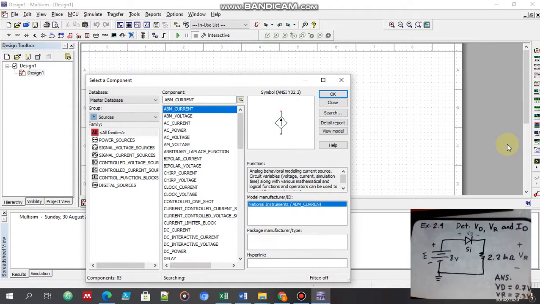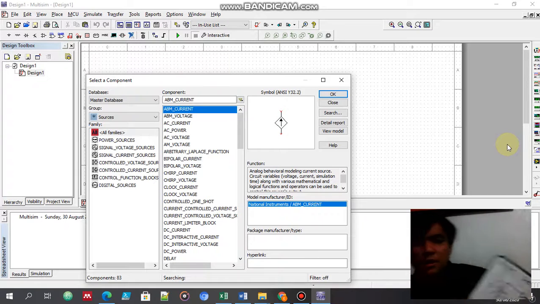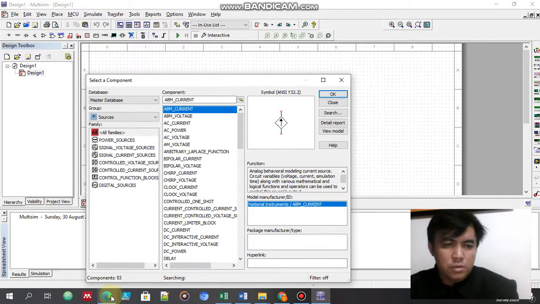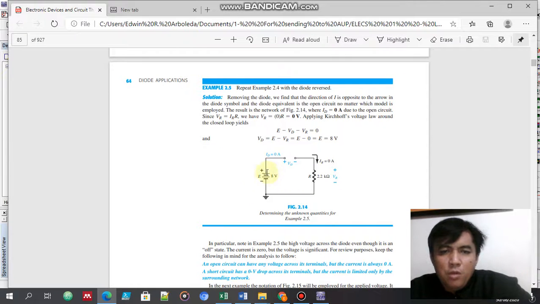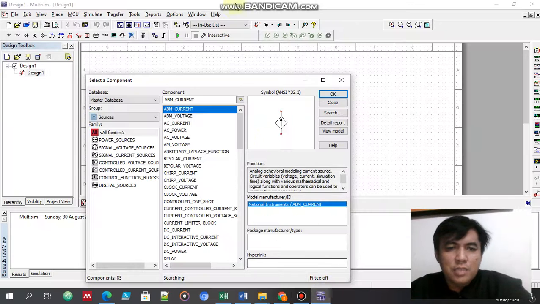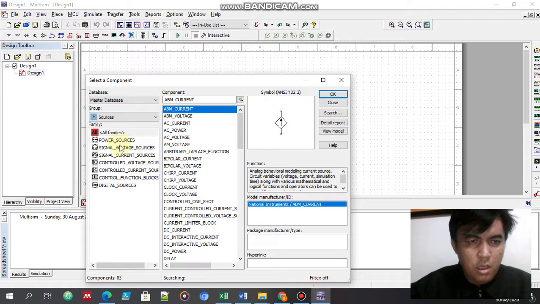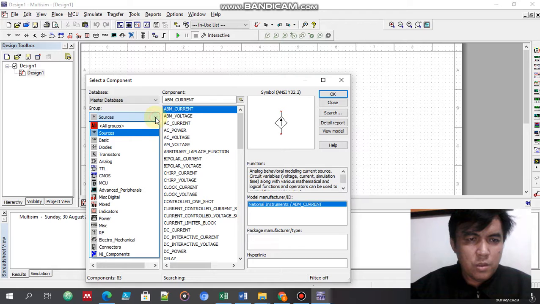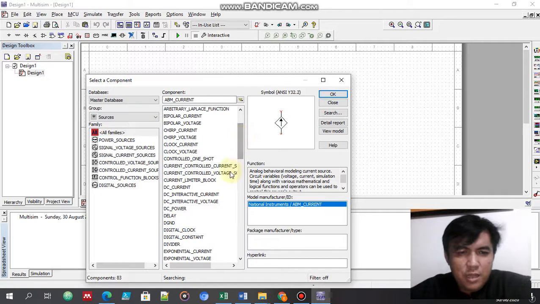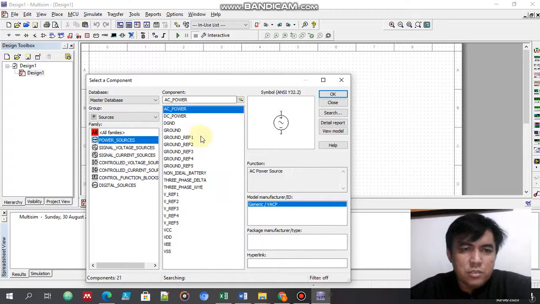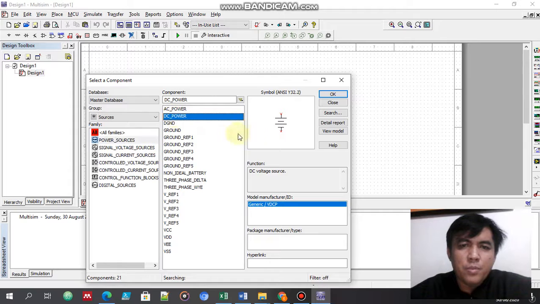The source is 8 volts DC. Let's enter that in the Multisim. Sources. Let's find the DC source, power source, DC power. So this is a battery. Let's click OK.